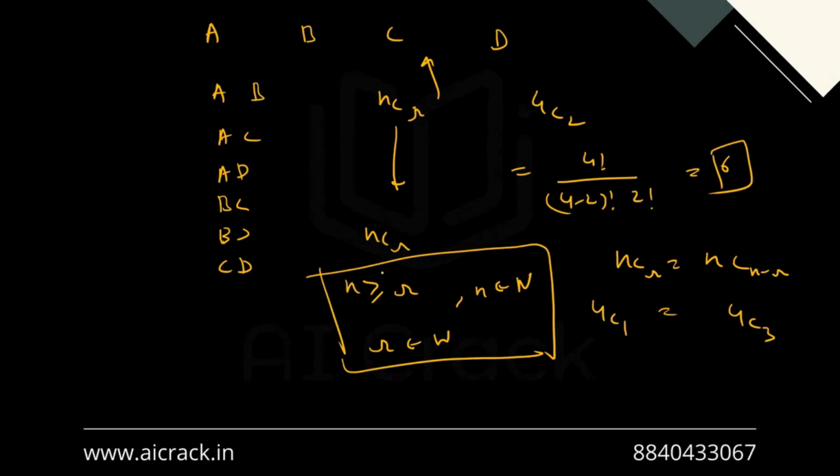Now here comes the important part. That was 0 factorial. Now tell me one thing. If we have 4 different objects and I have to select all 4 of them or none of them, right? There are 2 cases. Let's take the first case. We have to select all 4 of them. That would be just one way to do it, because if we are selecting all 4 of them, we can do that in just one way, right? So basically, if we are selecting all the 4 objects, the answer should be 1. But if I try to write it mathematically, that would give me 4C4, right? And that would be 4 factorial divided by 4 factorial multiplied by 0 factorial.